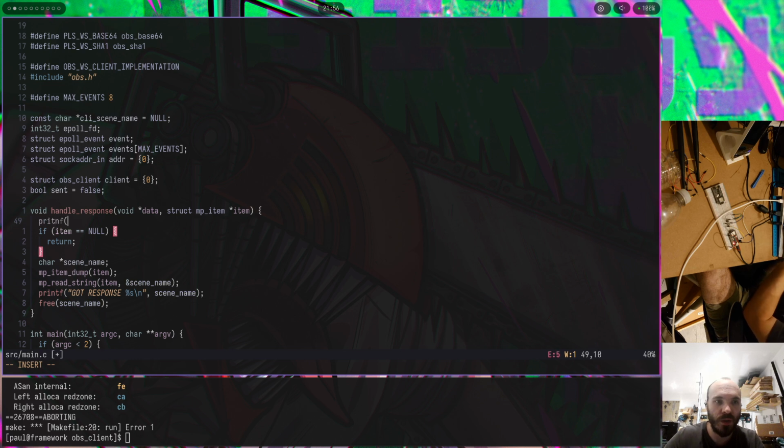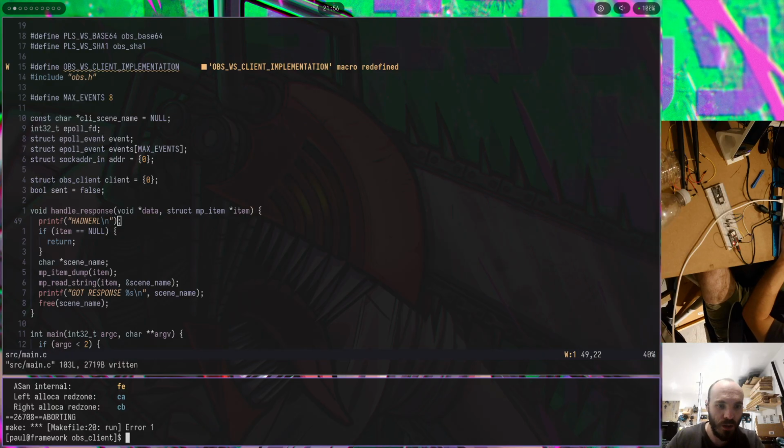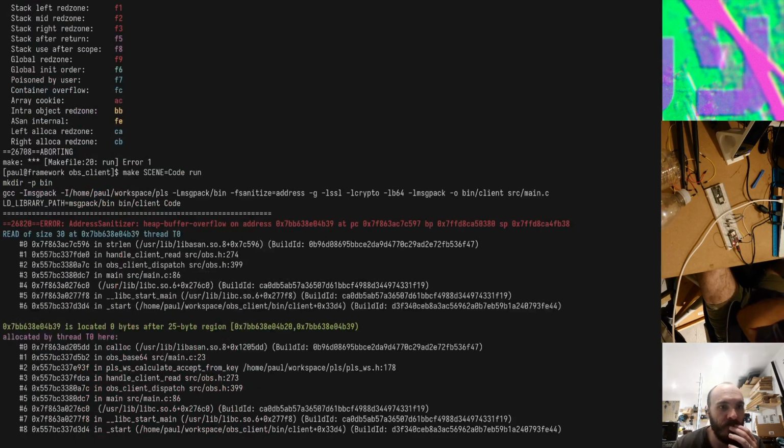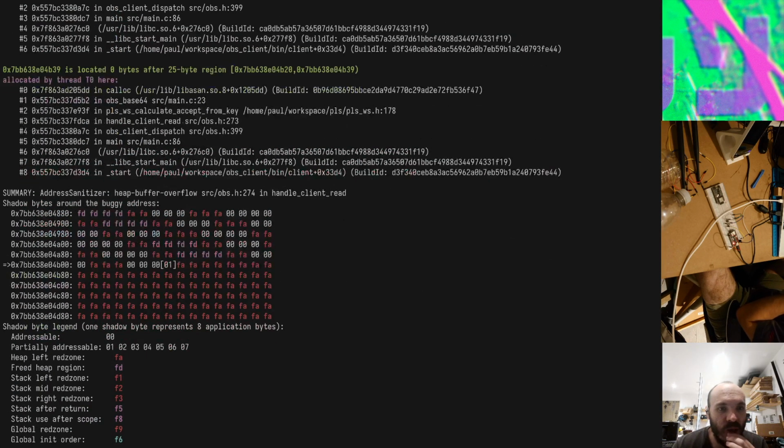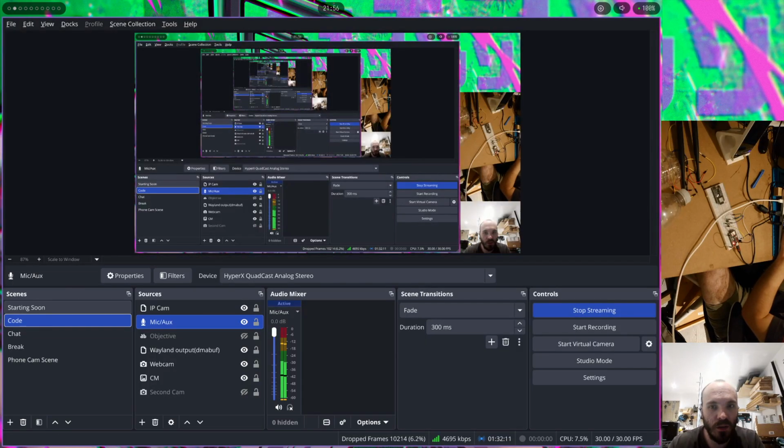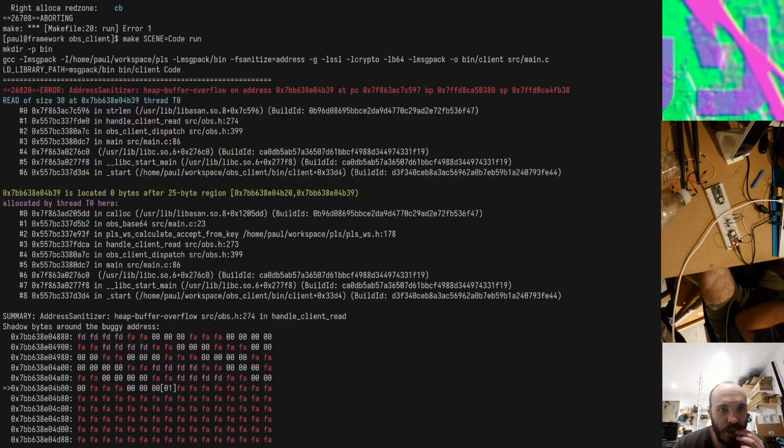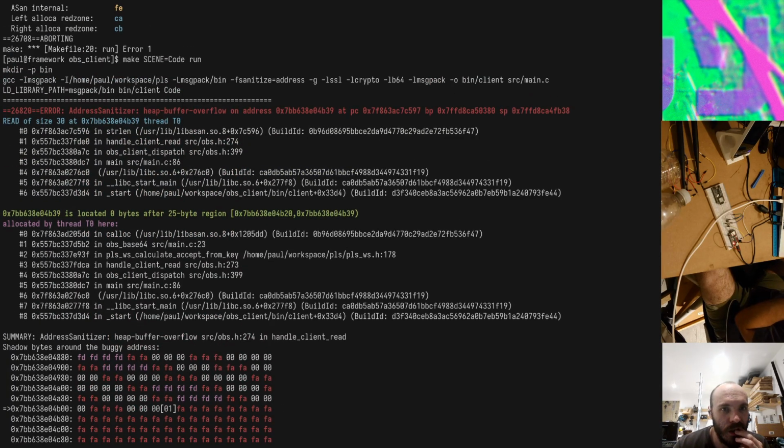I'm just going to printf handler with as many typos as I can to see even where I go. No, I'm getting something really odd there. So either there's a connection issue, or a heap buffer overflow when I do string length on handle client read, which then does a string length for the accept key.